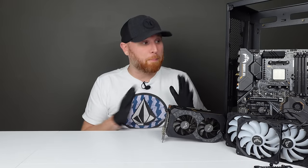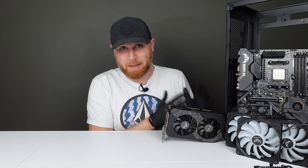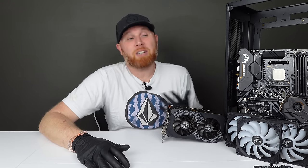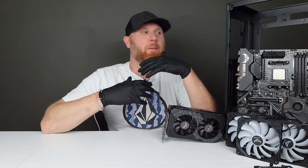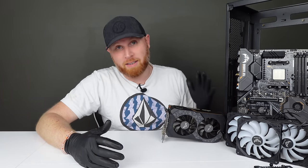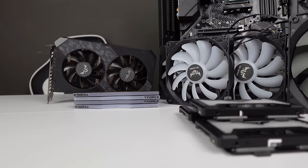It has definitely been a while since I have had to deep clean a computer as extensively as I had to with this computer, and it was actually pretty nice because I was allowed to let my OCD just soar and clean every single piece as well as I possibly could. Now, I think we did a pretty decent job.